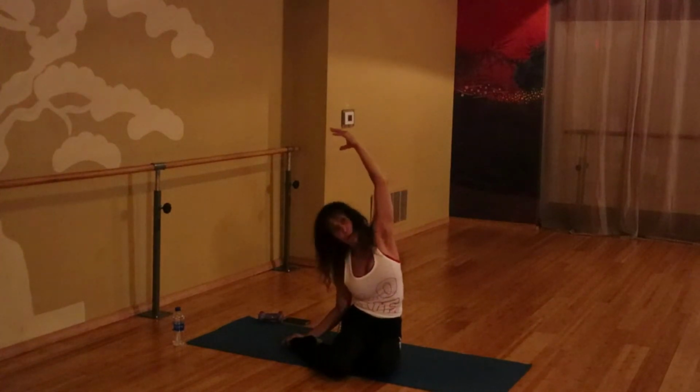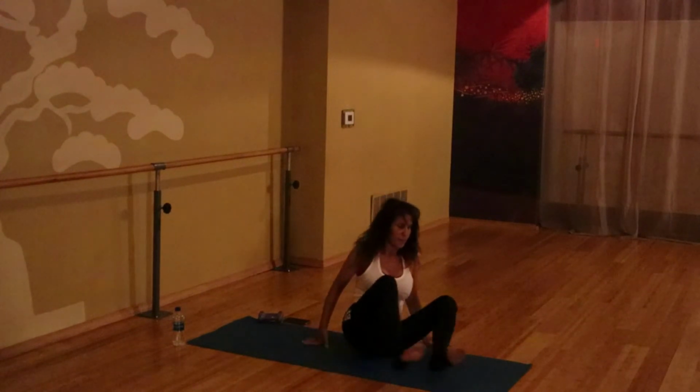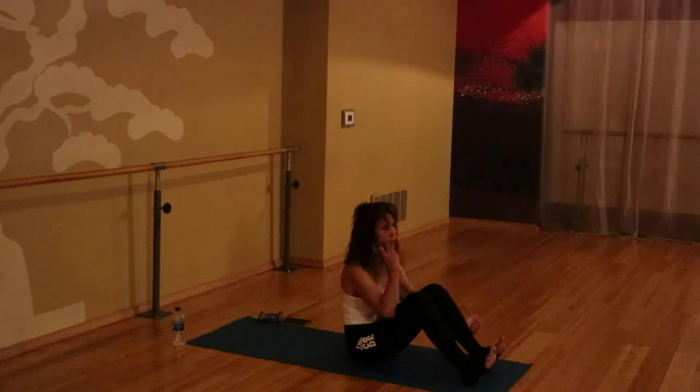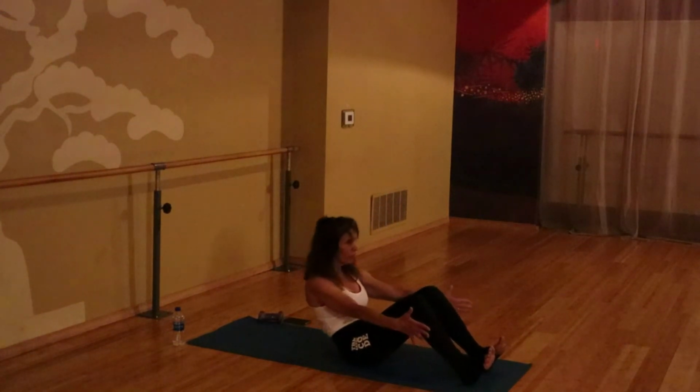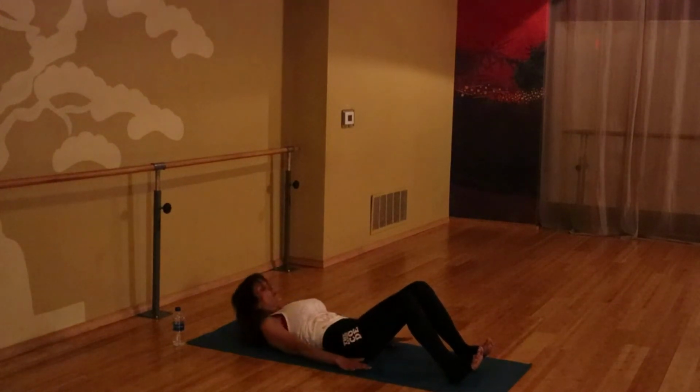You can look down, forward, or up, whatever feels best to your neck. Make your way to seated. Take your heels to the ground, bend your knees. Flex your ankles, toenails to your shins. Come down for 4, 3, 2, all the way down.